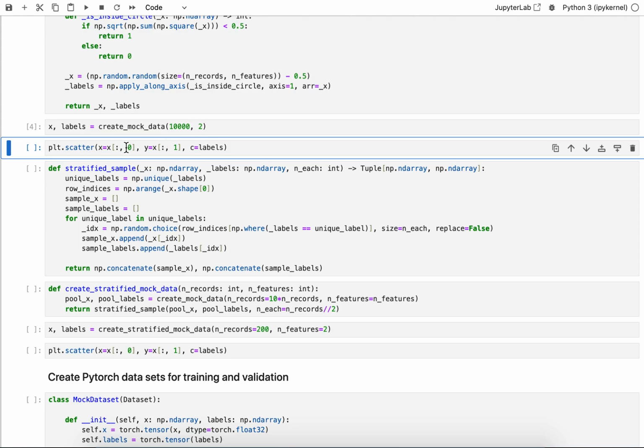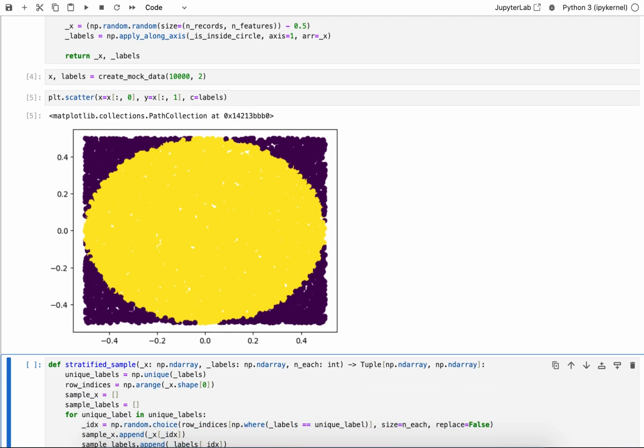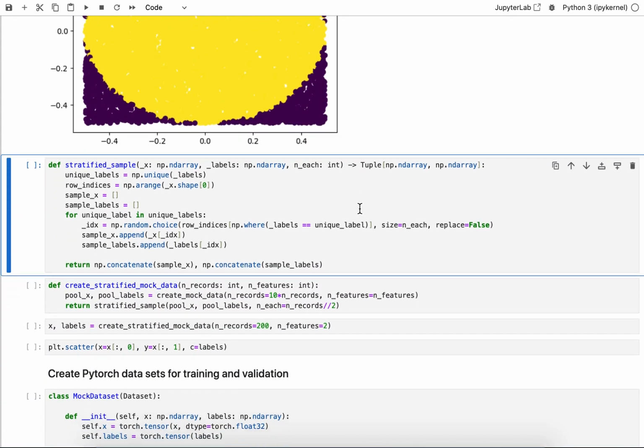So we're going to create that, and here I'm going to create 10,000 data points, just like that, and I want to scatter plot them. For each of these data points, the first and second coordinate, I'll apply the labels accordingly. And what we get here is exactly that. Label 1 is yellow for inside the circle, purple is outside the circle. Now I mentioned we want to stratify the data. We want to make sure in our data set we actually have the same number of purple points as we have yellow points. So that's what we're going to do next.